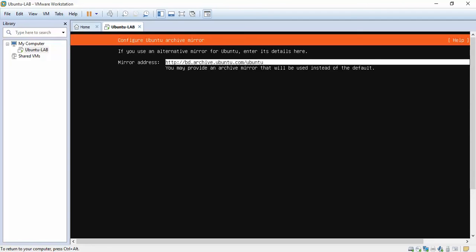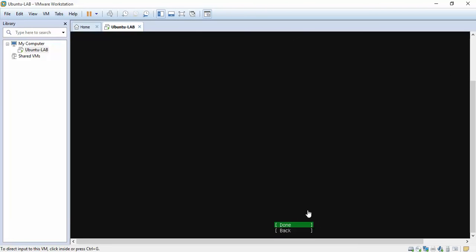Now again Ctrl Alt, then scroll down and Done. You have to click on the black screen, then Done will be active.